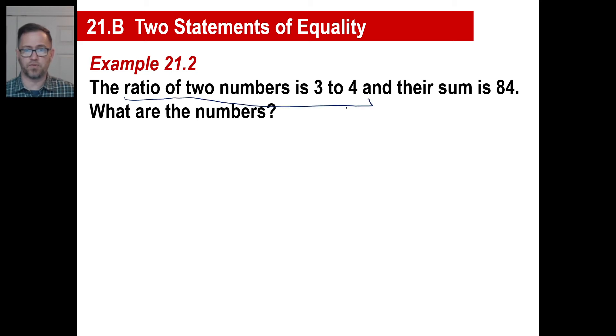The ratio of two numbers is three to four. There's an equation, their sum is 84. So a plus b is 84, good enough? Not that hard, right? We can't really put this into this. We need an actual equation here. So let's just go ahead and cross multiply and give ourselves an equation. That's gonna give us four times a is equal to three times b. So we can stick that over here if we want to, four a is equal to three b.